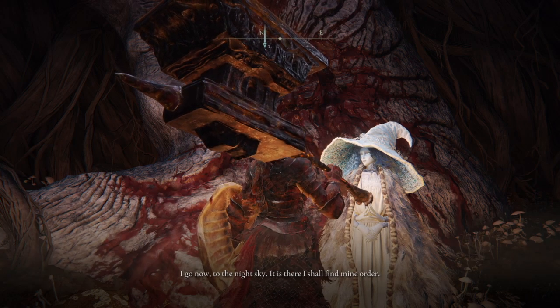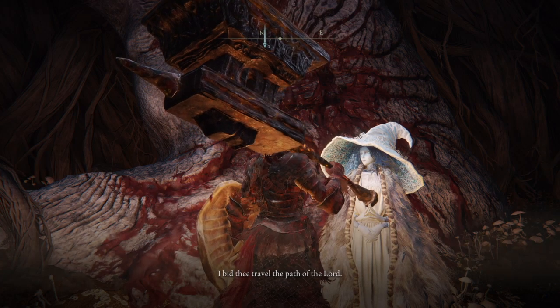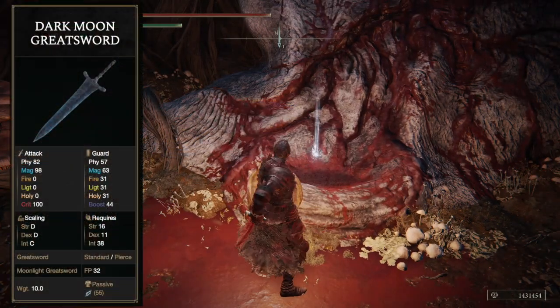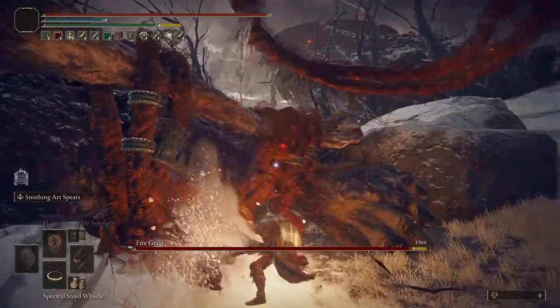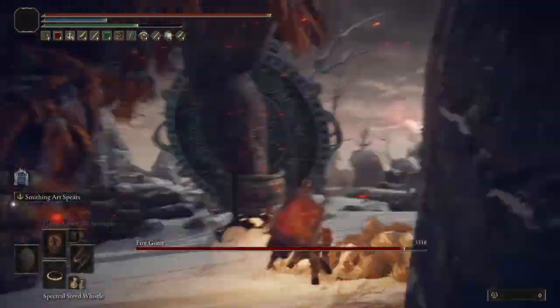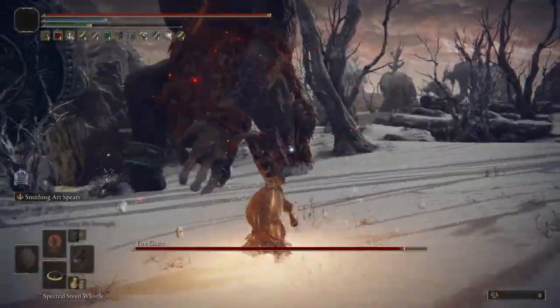So off she goes again, always rushing off. And she leaves me the much-coveted, always excellent Dark Moon Greatsword. So I guess it was worth all the trouble to get here. Now that all that romance crap is over with, it's full speed ahead with the Anvil Hammer Apocalypse. Next up, the Fire Giant.